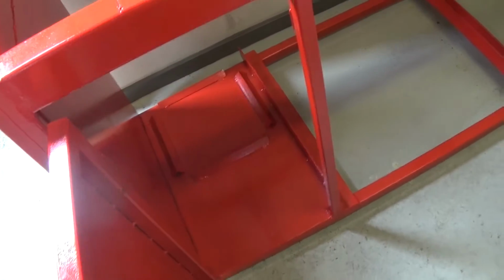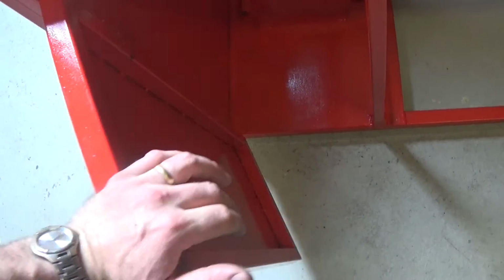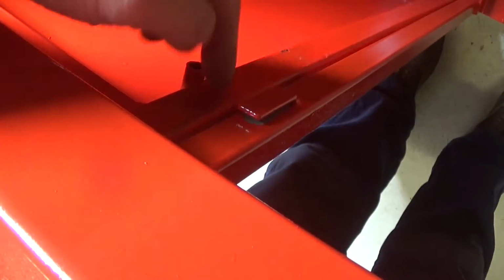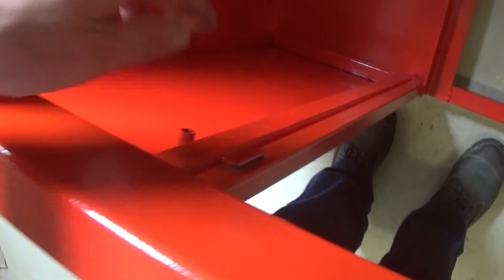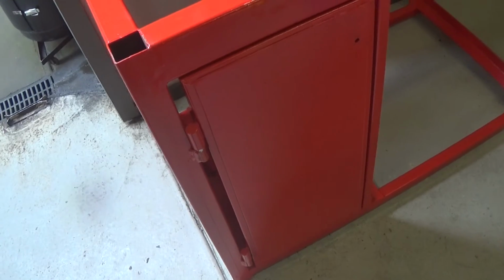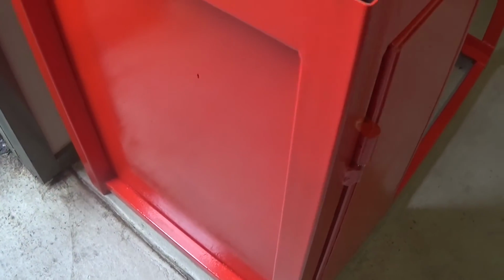So coolant bucket in there, my door which will be used to carry some goodies on the inside in this cavity here, and I'll make up a latch for the door, which will just catch on this bracket here. Paint's not great. I just rolled it on with a foam roller, and then I just chucked the foam roller out. They're disposable as far as I'm concerned.